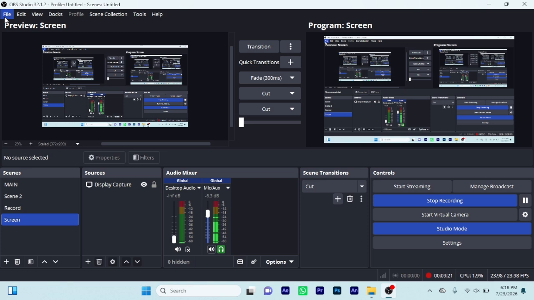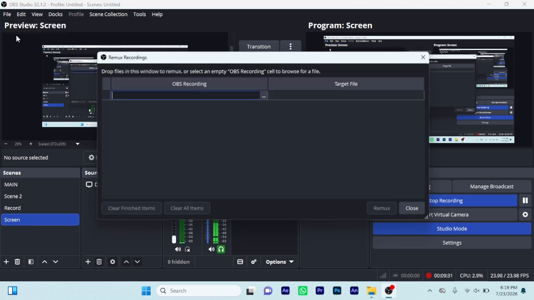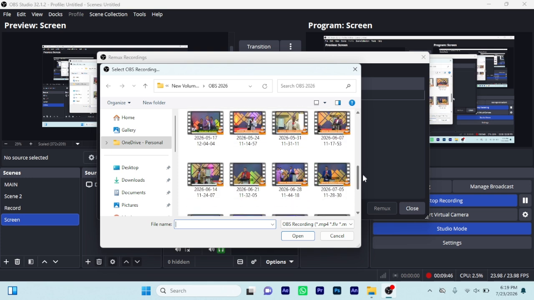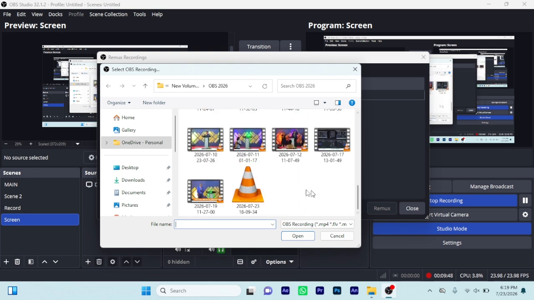So you come here to File, then you look for Remux Recordings, then you select Remux Recordings. It's going to show you OBS recordings and then target files. You come to these three dots, and it is going to show you all the videos you have recorded using OBS. This one is the one that I'm recording right now, that's why it's showing 0 bytes.